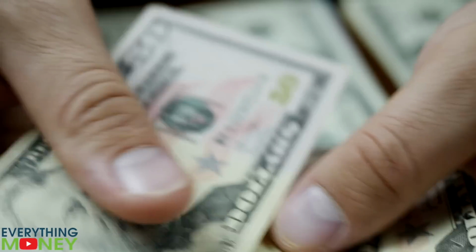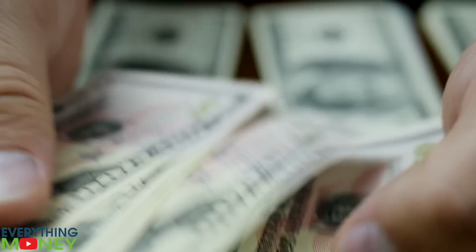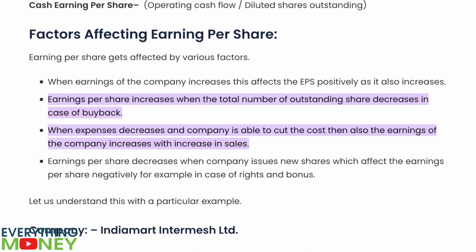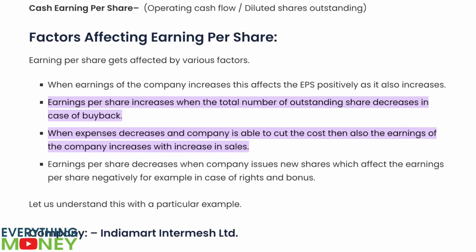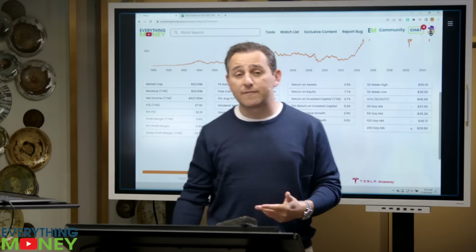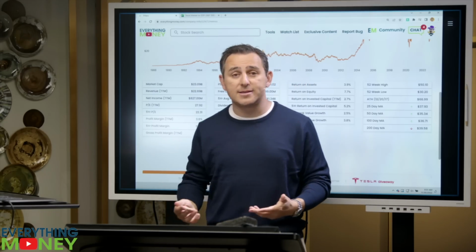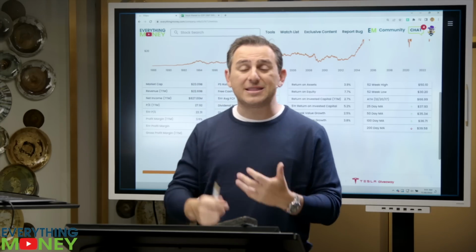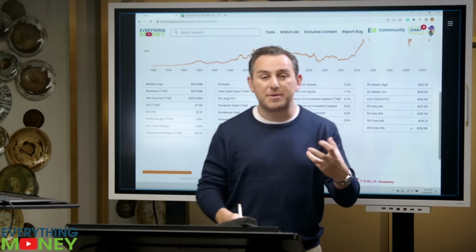Because if they can invest small amounts of money into their business to generate higher and higher returns, they're going to grow their earnings per share and their cash flow at much easier and much higher rates. And that's how they'll generate more and more money. For a company like Southwest with a low ROIC, you have to be ready for a lot of dividends in order to get a big return on your money.